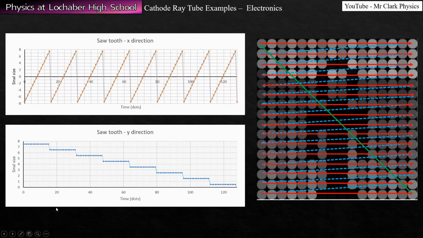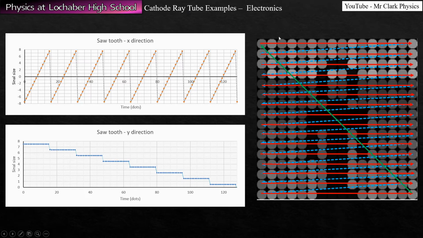The electronics required for this pattern are actually quite simple. We want to go from left to right every so often at a certain frequency. Here we have 16 pixels by 16 rows, and so you can see here that for each row our electrical signal is going to go from all the way negative to all the way positive. And that does this red line here.